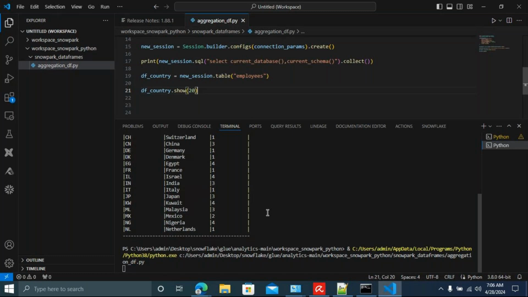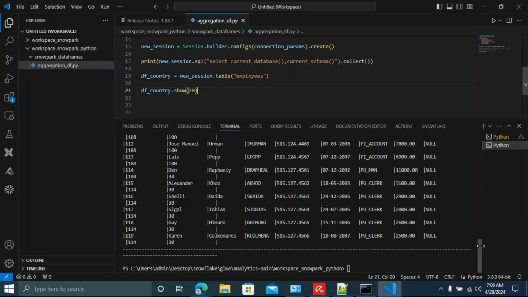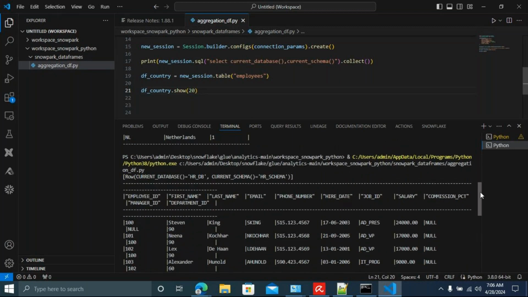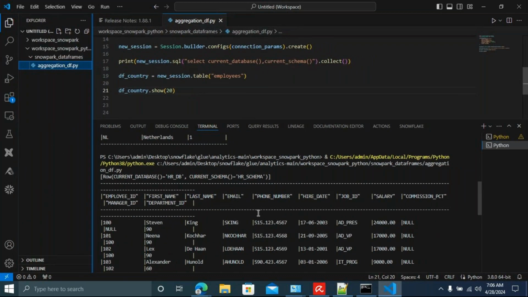Now we are able to see employees. Able to see, right? Yes, sir. You can see results and work like this.